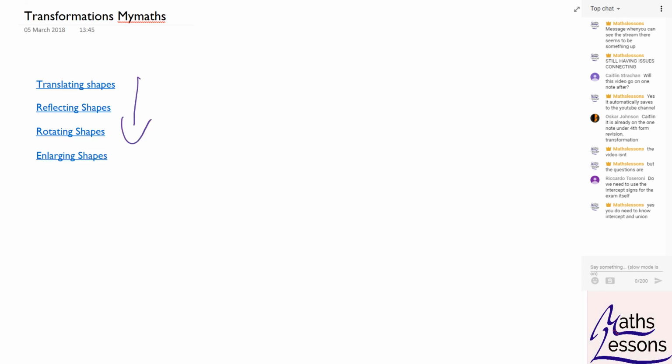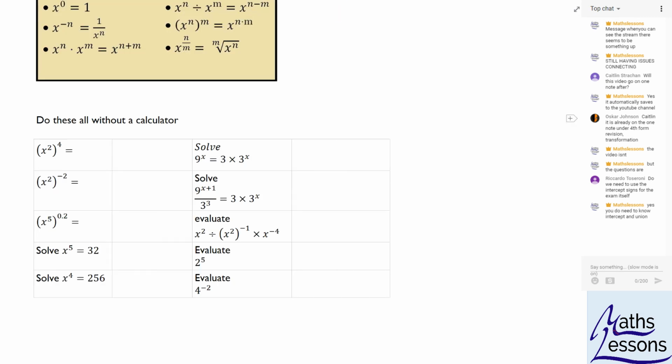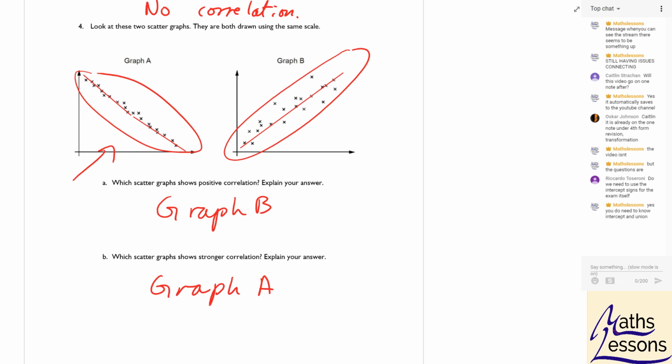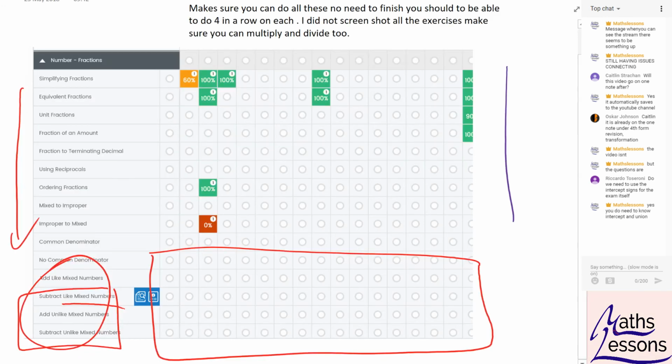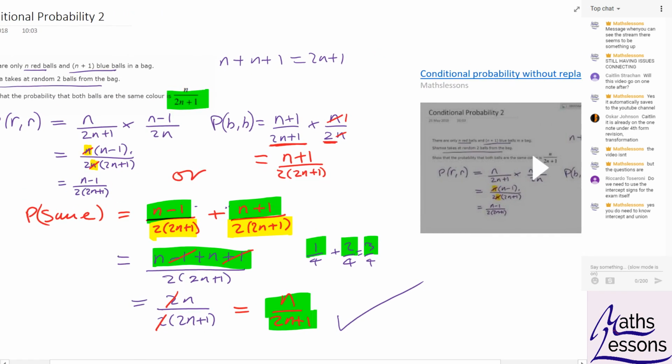You should go away and look at those, make sure you're happy with those. We've now done Venn diagrams. We did all the algebra, but we didn't do indices, so we'll do indices next lesson, along with the sets work. We've now looked at this bit of stats. You should go away and do fractions. Probability, we've covered all this probability, but you should make sure you go over this. And I think that's all the sections that we need to do from here, so hope that's helpful.